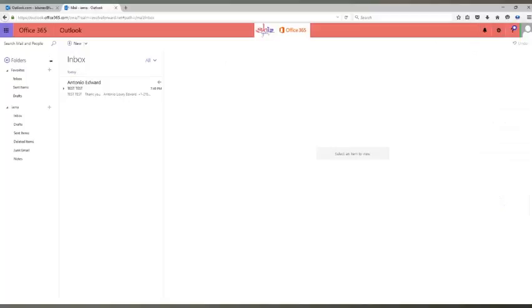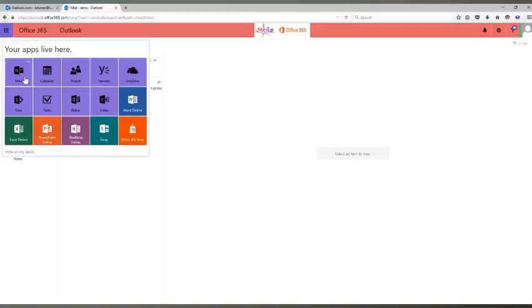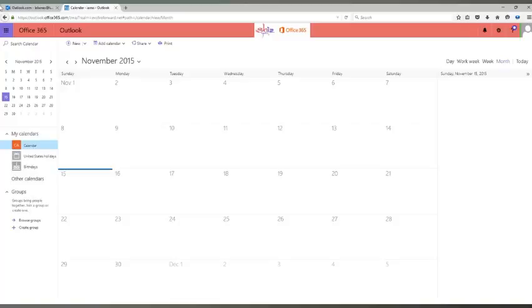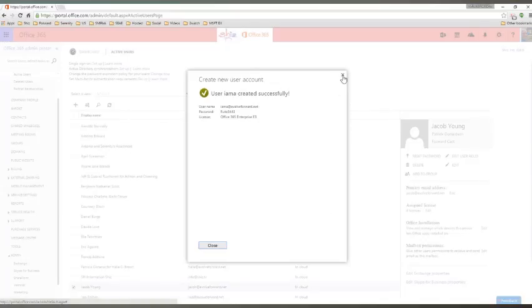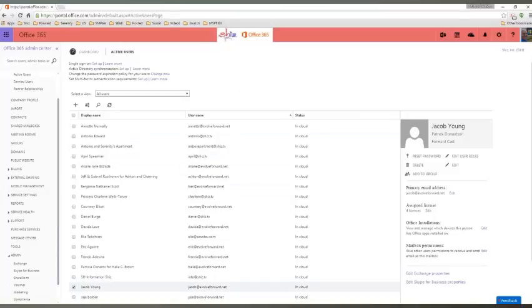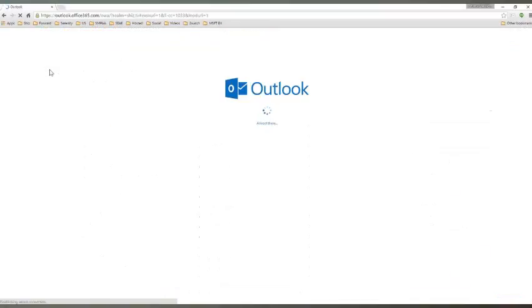As long as you're involved with Forward, you will have that email. Okay. So the app launcher will get you to any place in Office 365. This is your calendar. Let's go to the calendar. So I'm going to go to, this is my account. If you notice, I'm using Google Chrome, and I'm also using Firefox. I'm using two different browsers in order to do this demonstration. This is my account. So what I'm going to do is go to the calendar, and I'm going to schedule a meeting.